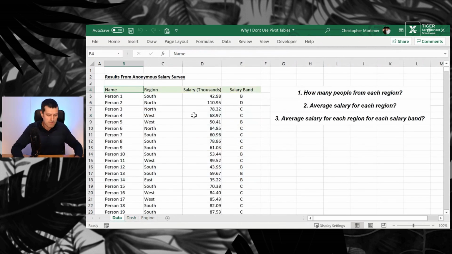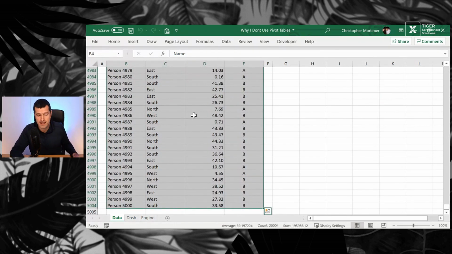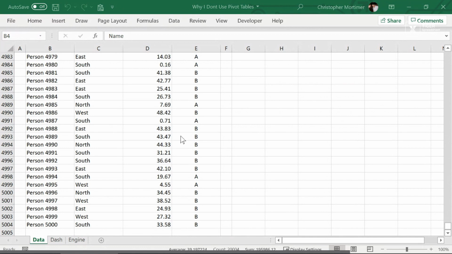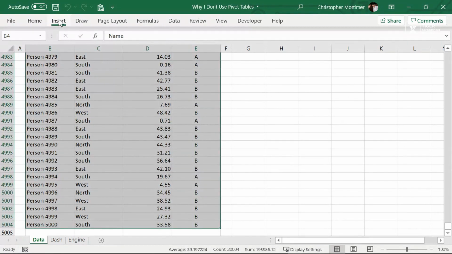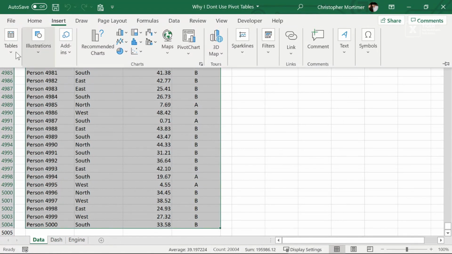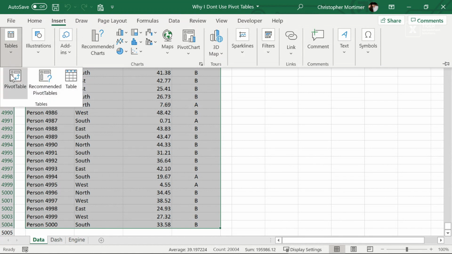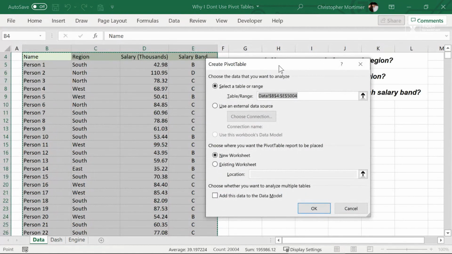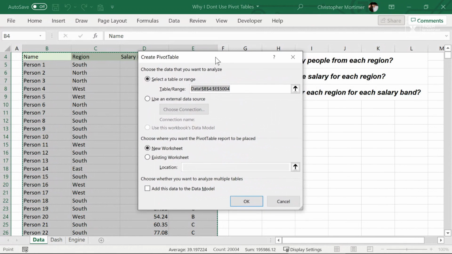So when we do a pivot table, we've got to select all of the data, including the column headers. So selecting the top left corner, Control Shift right, Control Shift down, although there are quicker shortcuts to do that. People will tell me in the comments. Then we're going to go to Insert, and then Tables here, we've got Pivot Table. So Insert Pivot Table, that gets us to this dialog box.